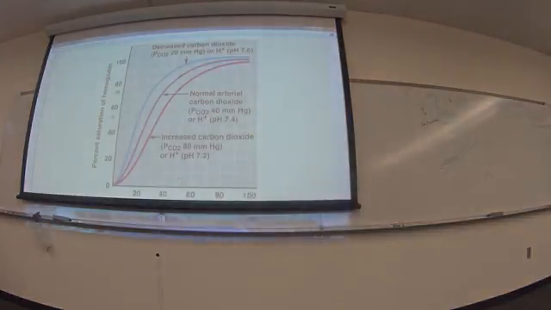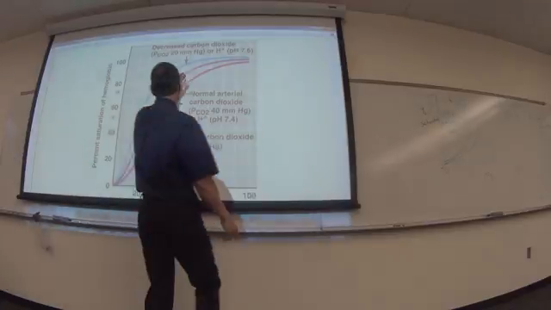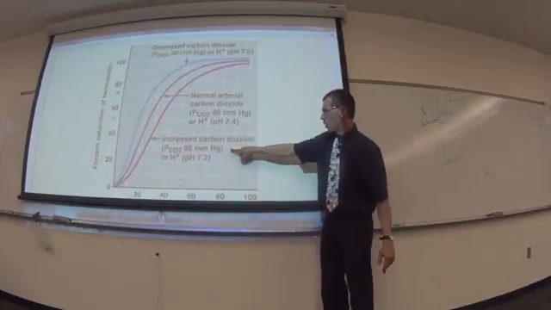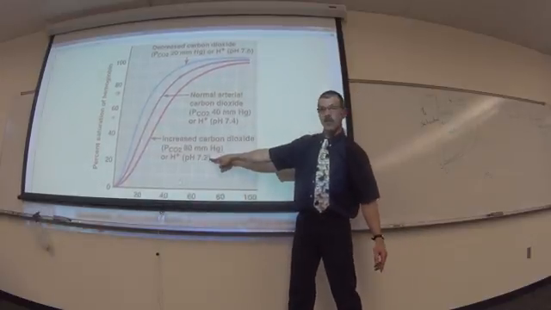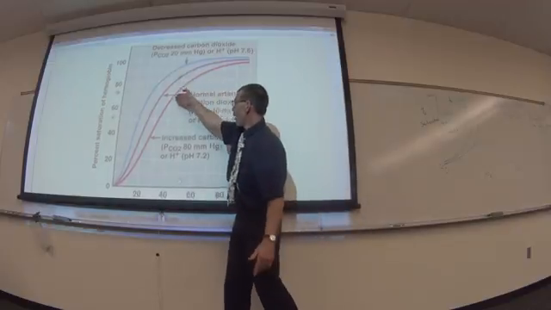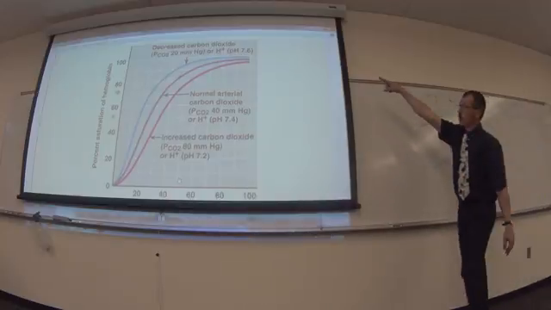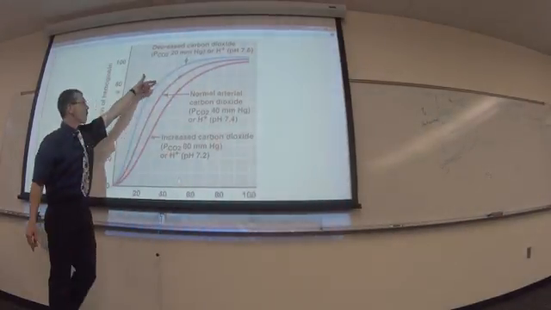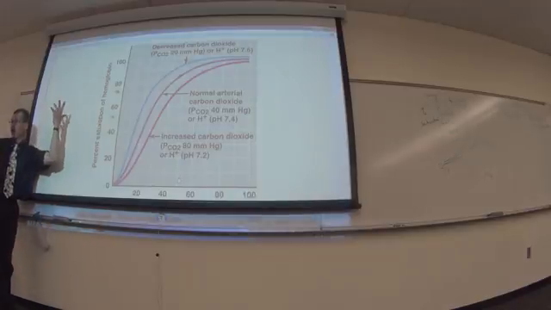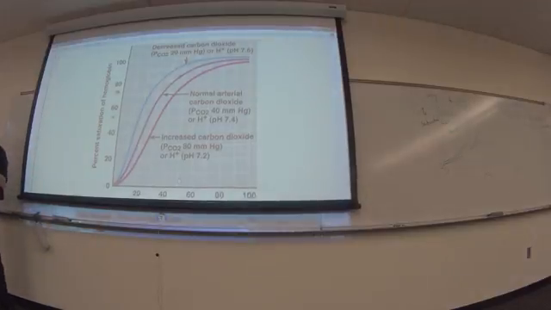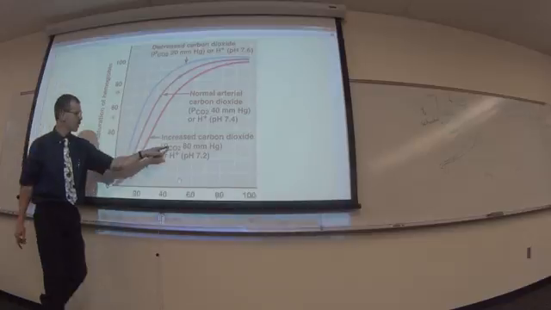Okay, let me show you a static picture of this, just so you can grapple with this a little bit. Here's the exact same graph, just with different colors. So was that purple? I don't know what color that is. That's normal. Now this one shows that I have dropped my pH, which means I'm more acidic. Therefore the graph shifts down, therefore I'm delivering more oxygen to any given body part than before. This one here is less acidic, more basic, it goes up, therefore there's less distance from the top, therefore I deliver less. Make sense?